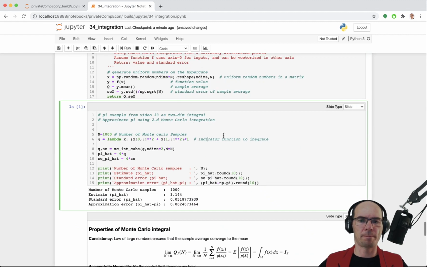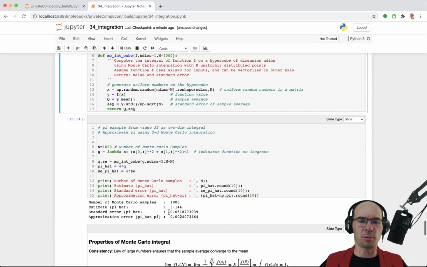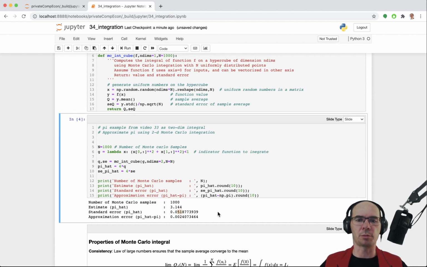and calculate the example again. So what do we have here? The number of Monte Carlo samples, so draws, is 1,000. The approximation of pi is 3.144. So the error is in the third digit. And we also have the standard error, and we can actually see that this is much less than a standard error away from the actual value. So standard error is useful to give us an idea of how far off we might have been with this Monte Carlo.